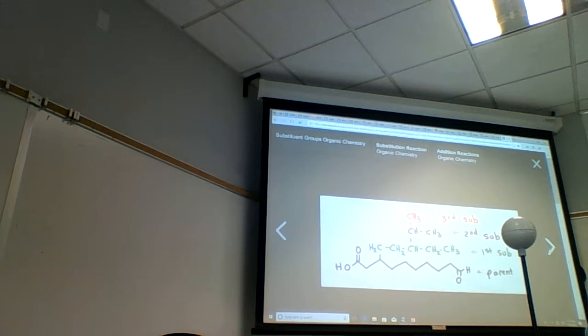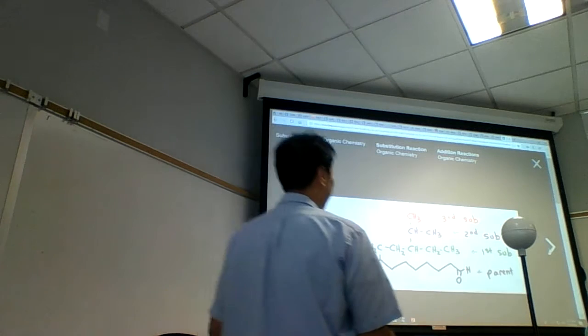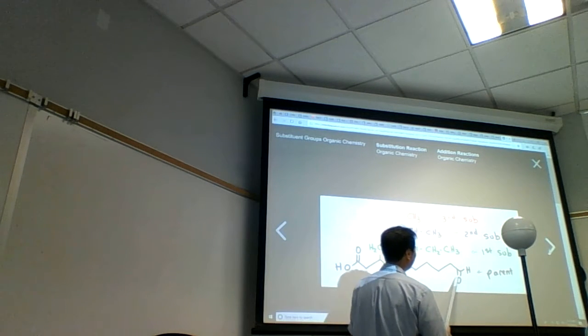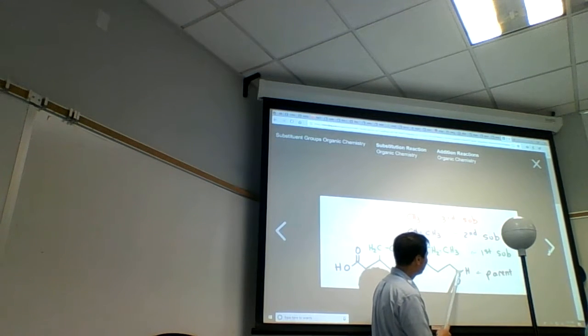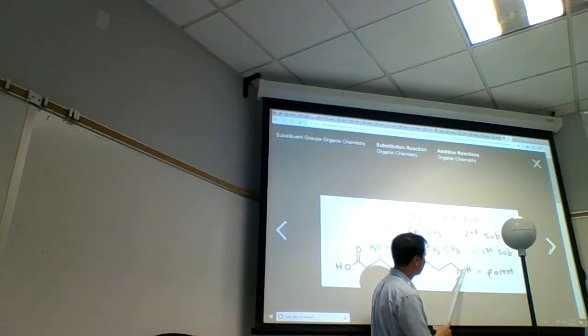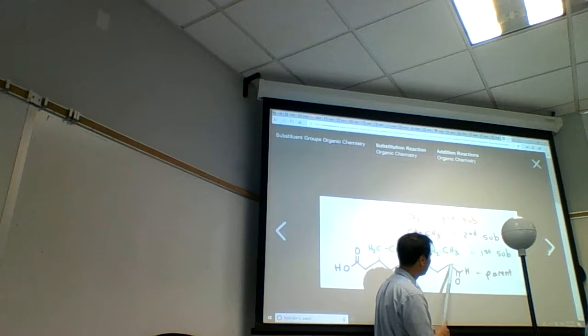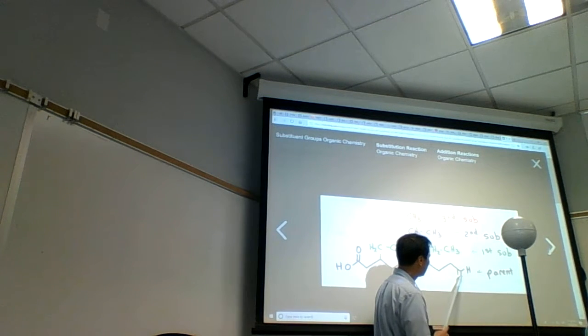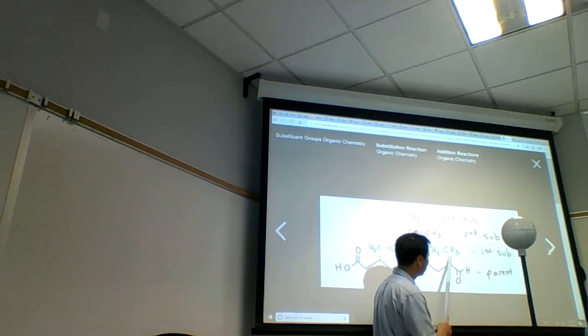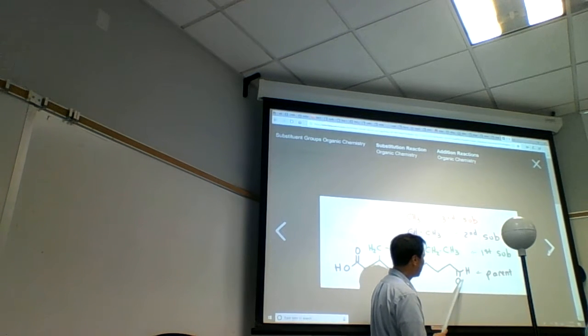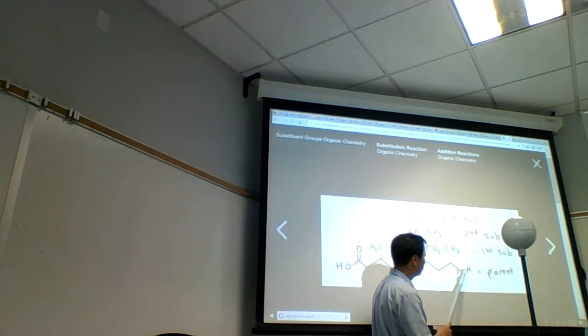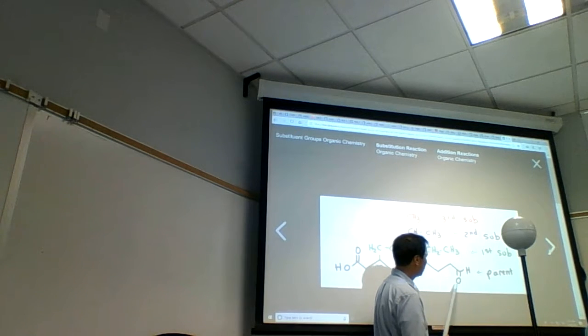Oh, no, this is not a hydrocarbon. What makes this different than a hydrocarbon? Yeah, on the end, this is kind of like a carboxylic acid. There's a carbon here, and this carbon is trigonal planar, where we have a carbon-carbon bond, a carbon-hydrogen bond, and a carbon-oxygen bond. It kind of looks like a carboxylic acid, but one thing's missing, an O. And so this is called an aldehyde.